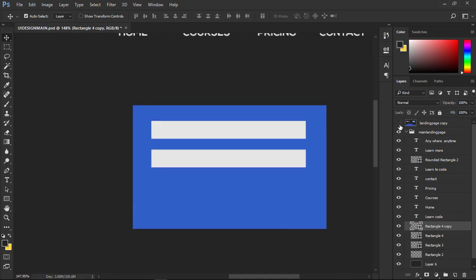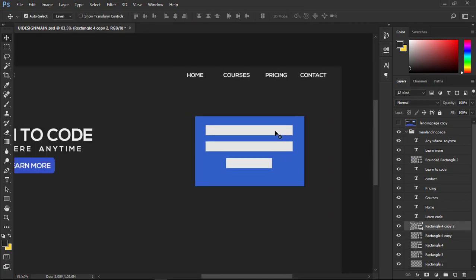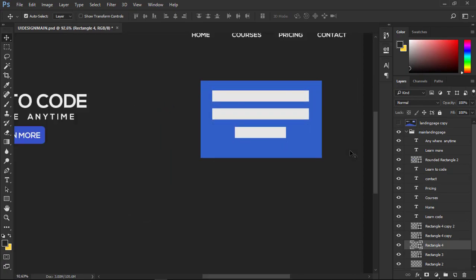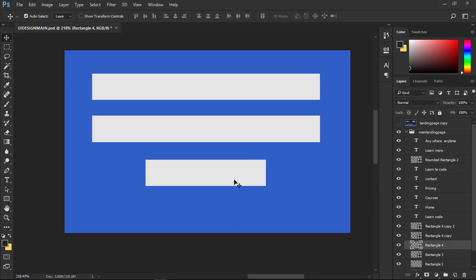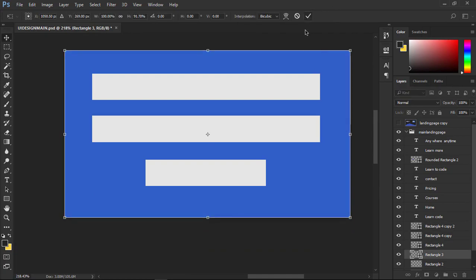I'm just gonna paste it like that and Control T, and I'm just gonna place it like that. Obviously the colors are a bit different, so let's change it. This is actually an off-white, but it's fine, we can have it in the white itself. It looks pretty good compared to the other one. This much spacing is not needed, so let's pull it back up.